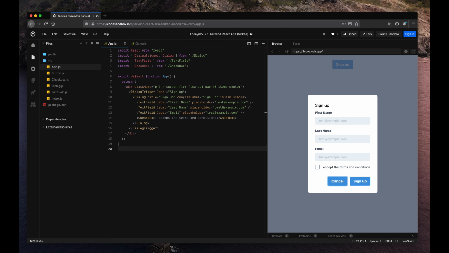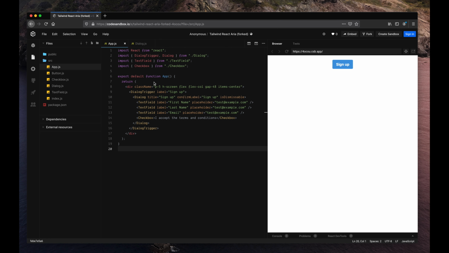The other issue here is that focus isn't contained within the dialog. If I tab forward here, I end up down here, out of the dialog. Or if I tab backward, I get back to this button that's outside the dialog. It's generally recommended that dialogs contain focus within them so that the user can more easily navigate without going to things that are hidden or outside the dialog. So those are the first couple issues that we need to solve.